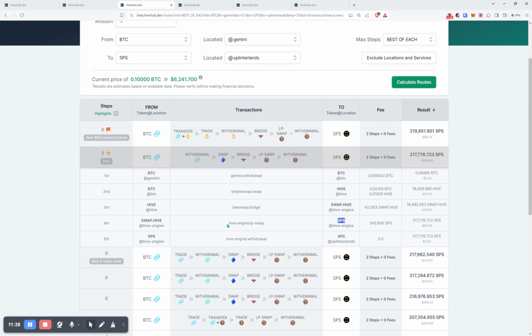Nice. And then you'll just do the withdraw, which has 0 fee. Perfect. So this 5 should be a 4, and it is the best route, which is awesome. So if anyone has 0.1 BTC burning a hole, you can get 217,000 SPS.